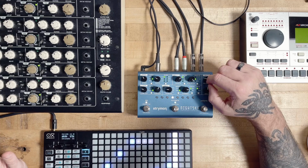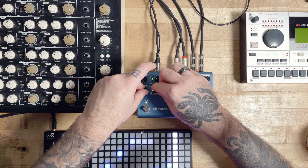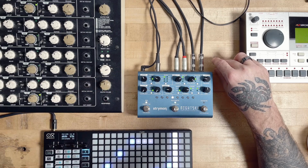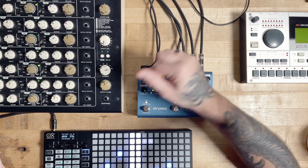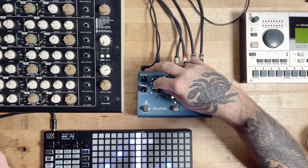Then, let's move to the low cut and high cut. The low cut simply cuts the low end of it. As you can hear, it just cuts the low end. The high cut instead works in two different modes.